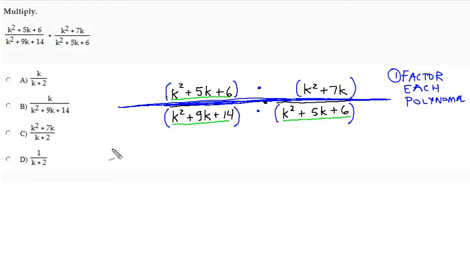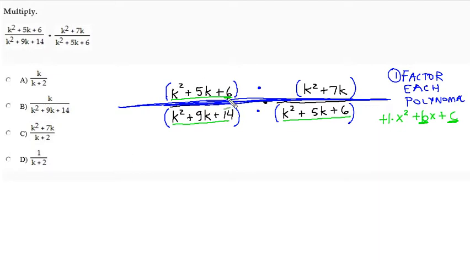What I also detect for each of those 3 is that we have a positive 1 x squared plus bx plus c type of trinomial. And these have a factoring technique known as: we're going to find the factors of c whose sum is b. The factors of c whose sum is b. Two numbers that multiply to get c, and the same 2 numbers, if we can find those, that also add to get b, then we're in good shape and we'll be able to factor these polynomials one at a time. Let's begin with the first one in the upper left.